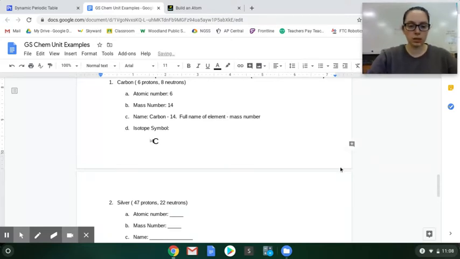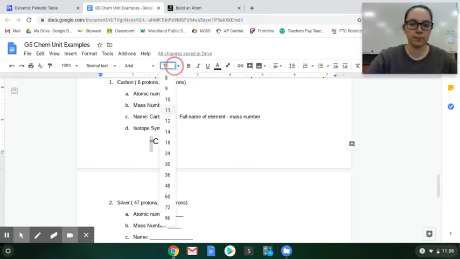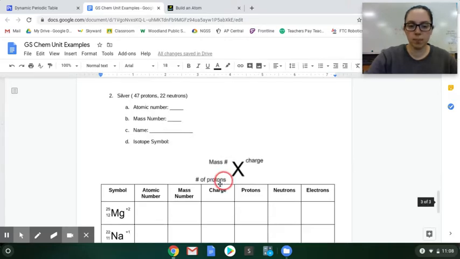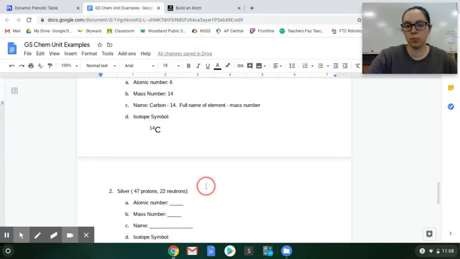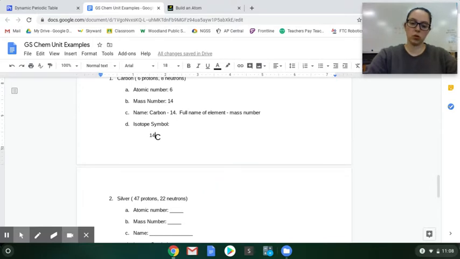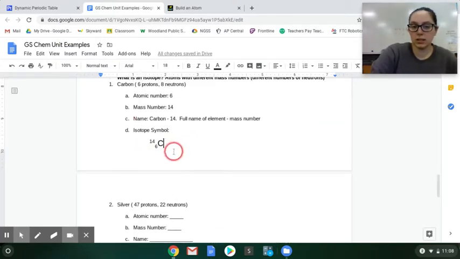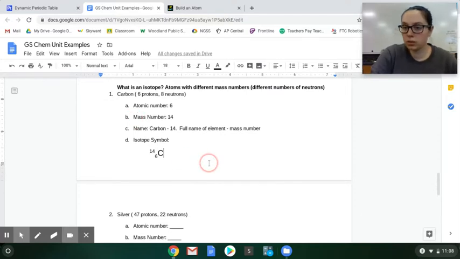Let's fix that a little bit. There we go. Okay, so in the bottom left-hand corner is my number of protons. I'm going to do Control, comma. That brought me down. And I'm going to say my number of protons, or my atomic number, is equal to 6. There we go. Now it pushes it off a little bit here. That's okay. So there's my isotope symbol. We didn't say anything about electrons, so we're assuming that it's neutral, which means I do not need to put a charge in the upper right-hand corner. We're good. Let's do another example.